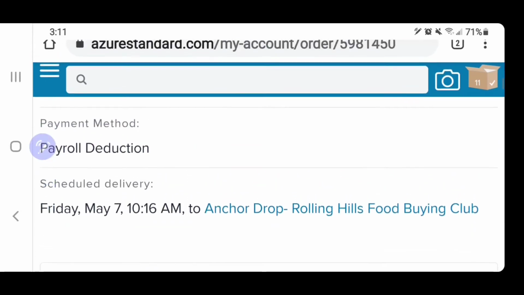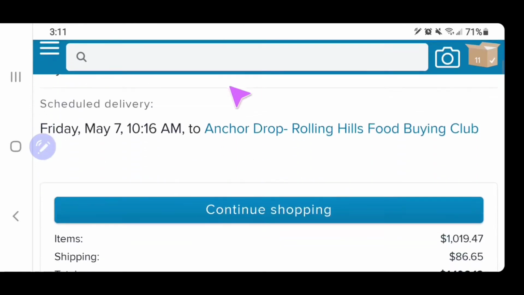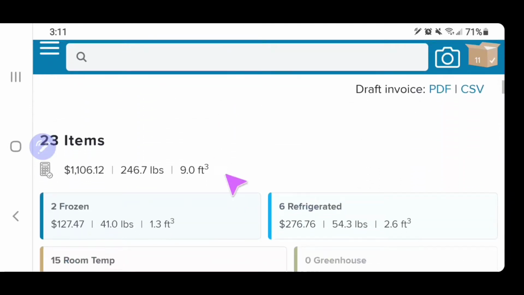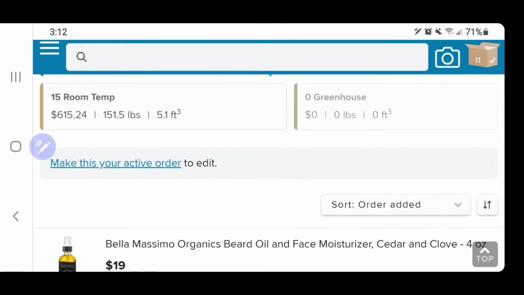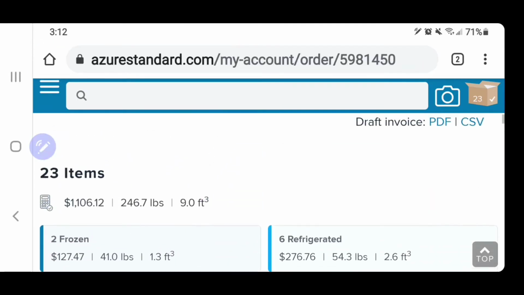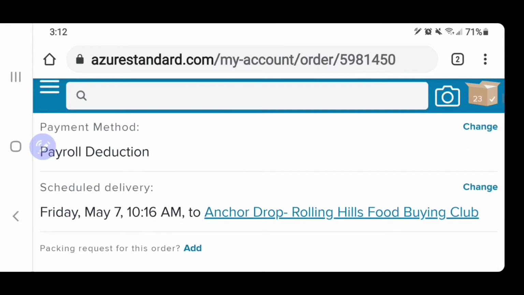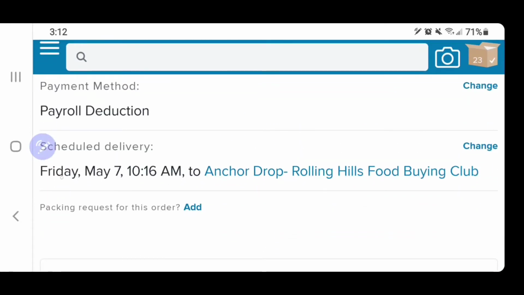Any order that you have, you can change the date that you might want it on. So I'm going to show you how to do that. I'm going to make this my active order so I can change it. That's one way to activate it, or you can click on edit on the orders page. All right, so here it shows the scheduled delivery. I'm going to change it.